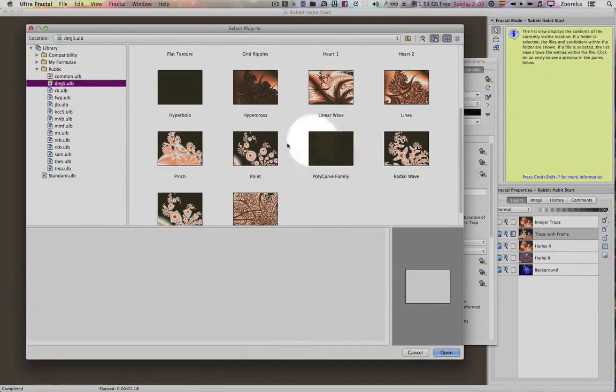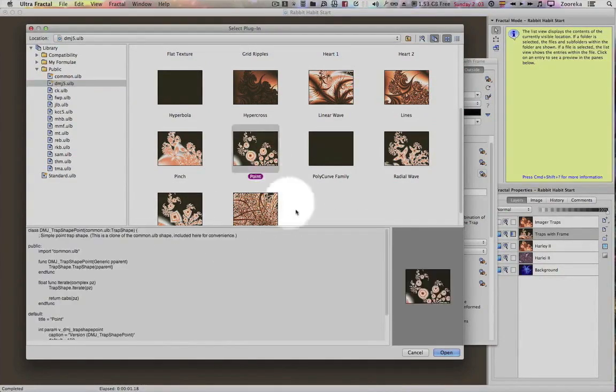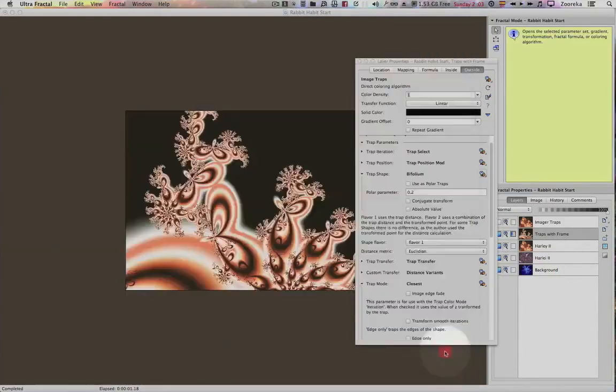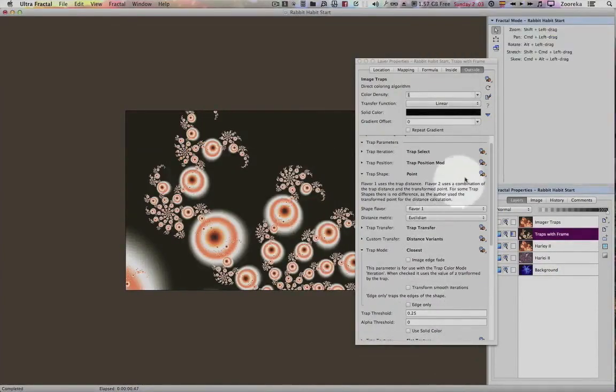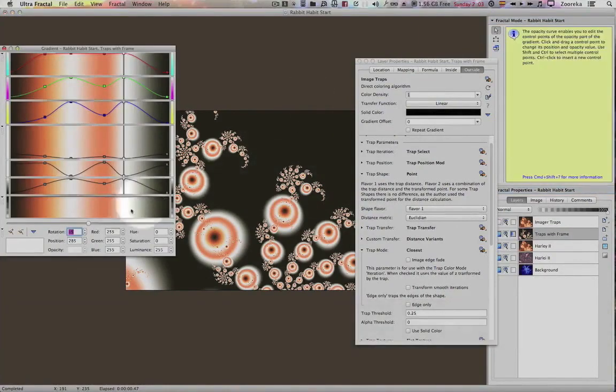Point is what we're going to use as a nice roundy one. You can experiment with different shapes. There's a nice rectangular one here as well. We're going to choose the roundy one. Click open. Okay, we're going to call up the gradient by F4.